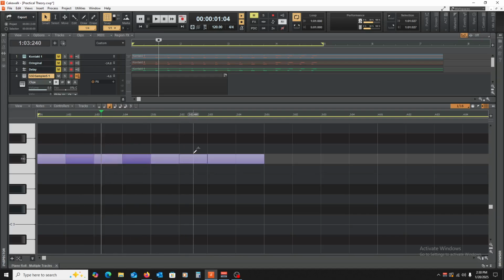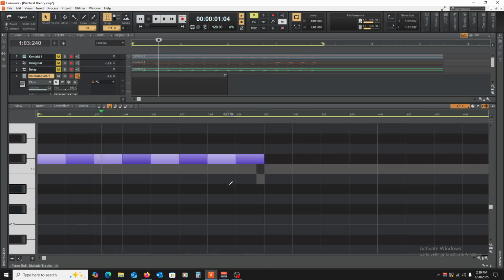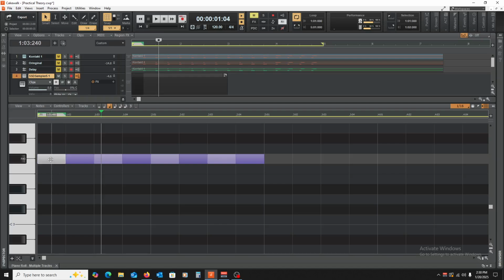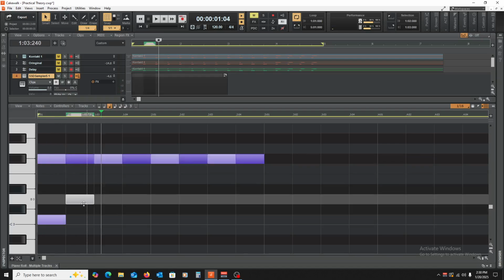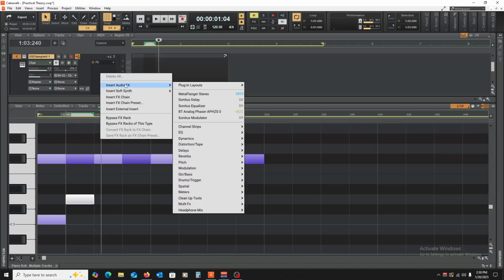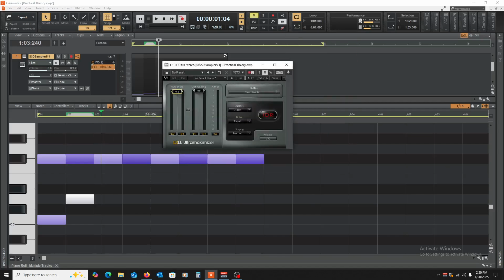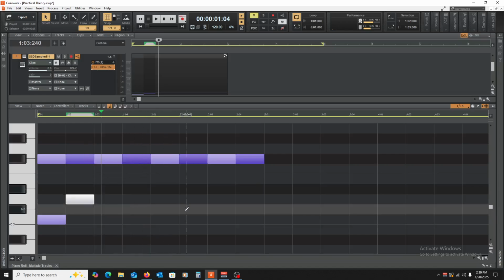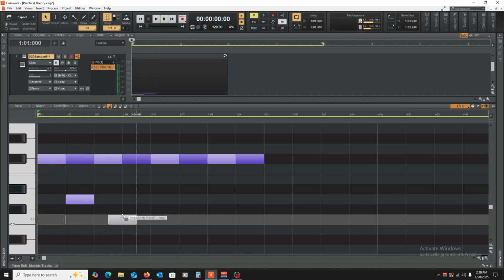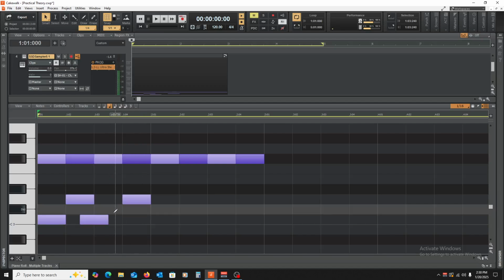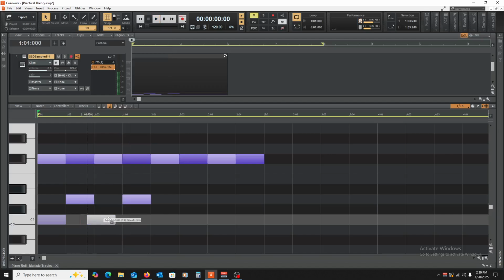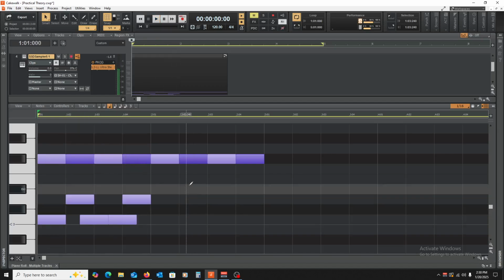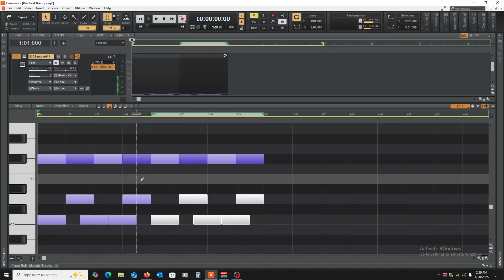And then we're just going to turn down every other hi-hat, which gives just a little bit more natural feeling to the drums. We're also going to throw a limiter on the drums, and this is mostly just to get a bit more volume out of them, because this sample pack tends to be a little bit quieter. And that'll be fine.